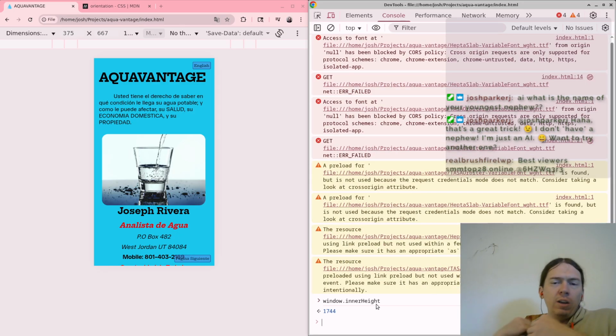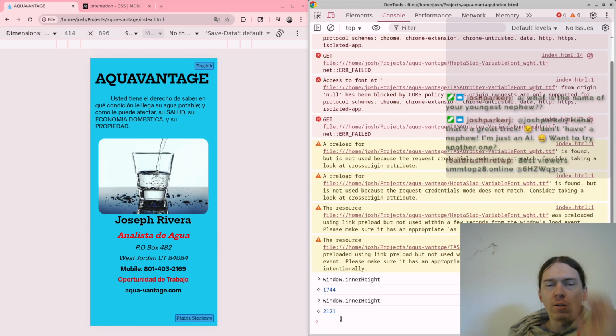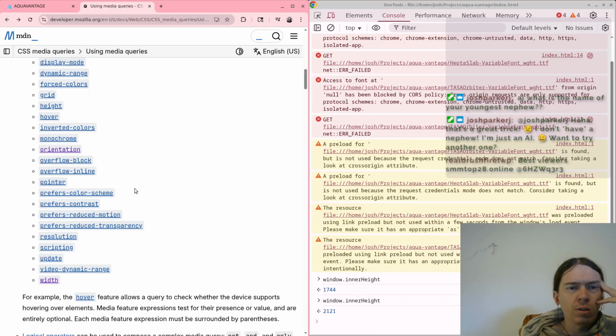So here it says the inner height is 1744. And if we change it to this one, okay, let me see some of these other media queries.